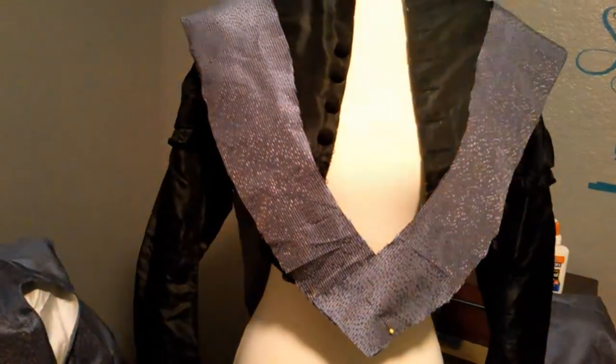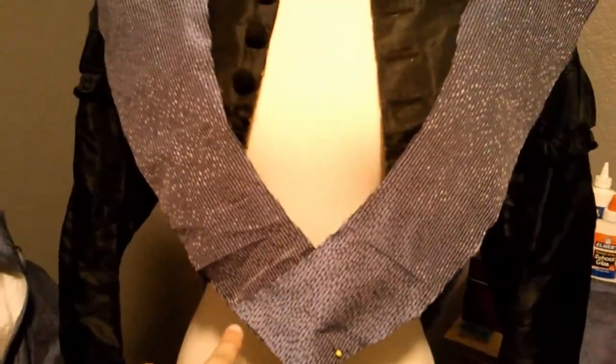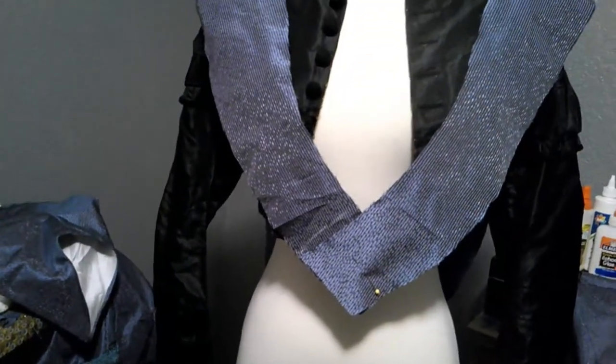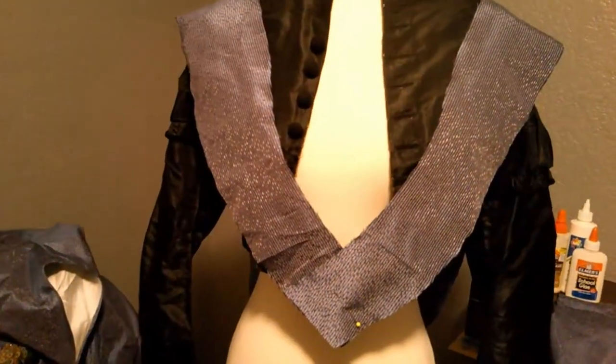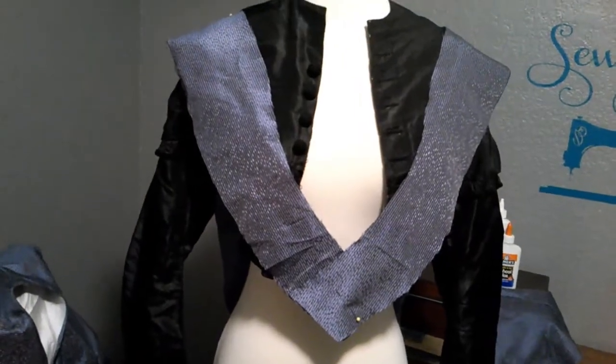So yeah, I took a little bit off there, but I think because we're going to have the other pieces coming off here and here, so they get crossed over, and we're going to put like a rosette or something there. So I'm just going to go ahead and finish trimming off the back parts and then the linings, and then we can go ahead and sew all this together.